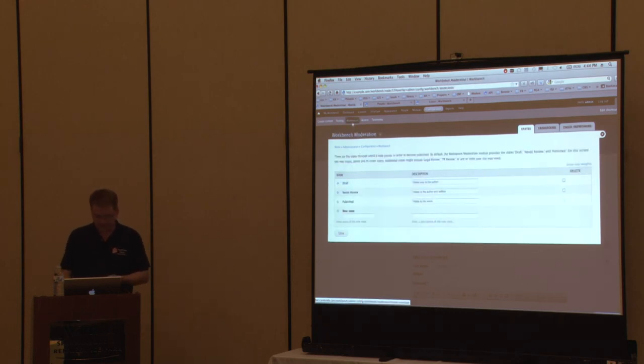it's a good moderation real fast. The moderation stuff, somebody mentioned this earlier when we were talking in the hallway: has anyone dealt with moderation in Drupal 6 in particular? It's a real ugly beast. There are probably three good modules that are 80% finished that don't play nicely together. We were, again, on time and on budget.